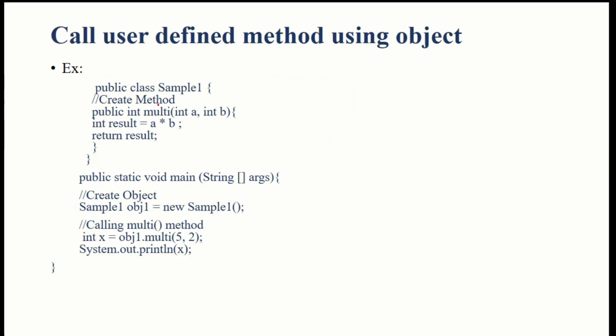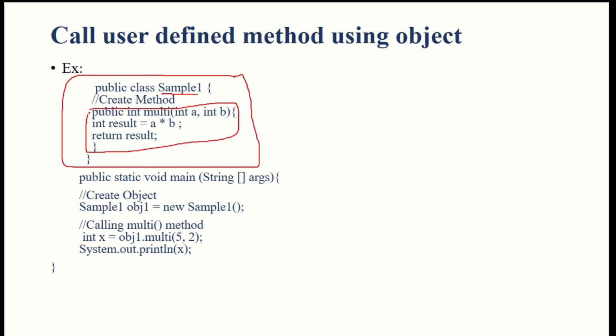Okay. Now suppose that we have this class, for example. The class is called sample. All right, and this is a separate class called sample. And inside the sample we have a method called what? We have a method inside the sample called multi. So when you call it from the program, you cannot just say multi 2 and 3, for example. It will not accept it. It will give you an error.